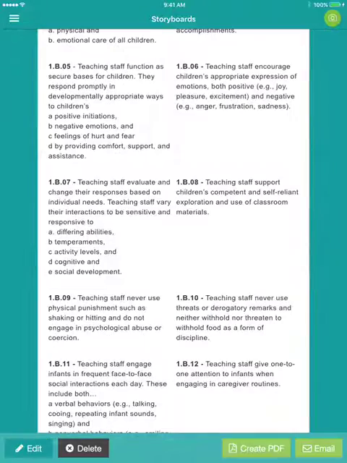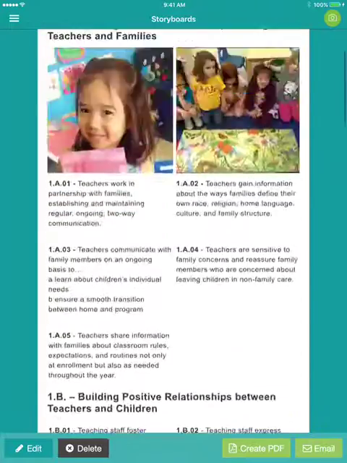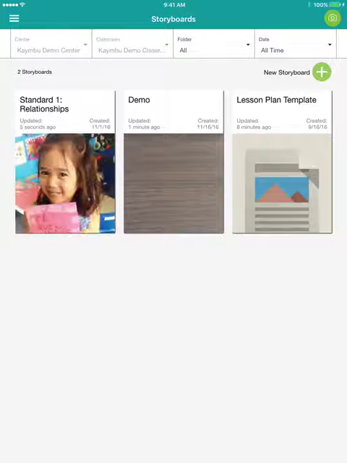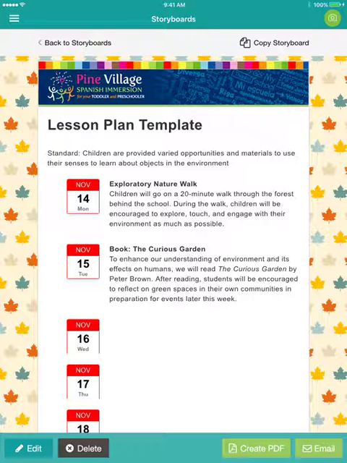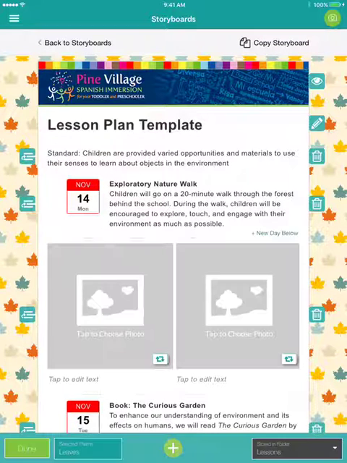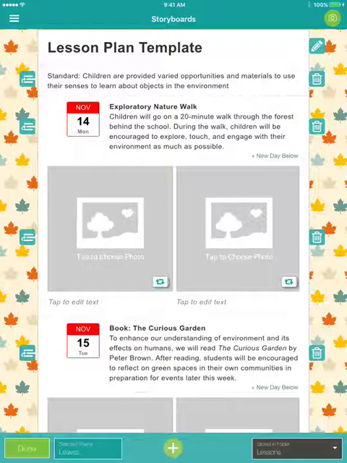Another thing that we've seen users do for storyboards that we really think are impressive are lesson plans. At the beginning of the week, you might just type out what you're planning to do each day. Then Monday, after I've gone on my nature walk, I can go in and drop in a few pictures that show what really happened. As I'm sure you know, things rarely go according to plan, so it's a nice idea to share not only what you anticipated, then what really happened, then at the bottom you might include some reflection so that the parents are truly engaged with the entire process.